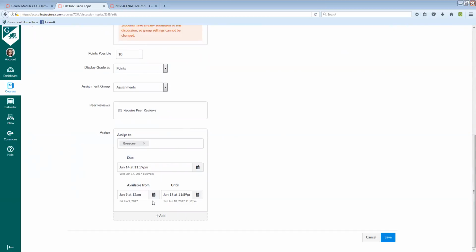And then here's the part that's also really important for you guys. Okay, let's say that you want the initial discussion to be due by Wednesday, and then they have Sunday to reply. Then you have to put Wednesday as the due date, because if you don't, it will put on your calendar for your students to see that they have until Sunday to do the whole thing, and that confuses them. Plus, when you go to grade it, you want to know whether they went in there before Wednesday or not.